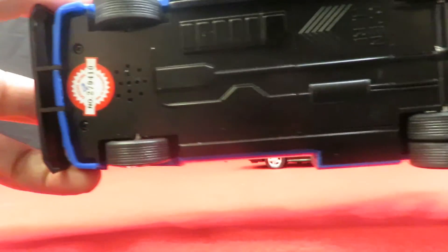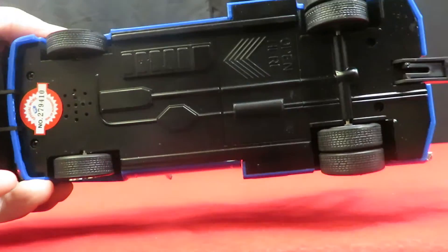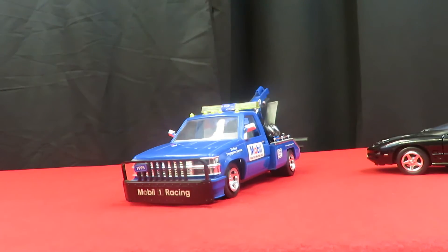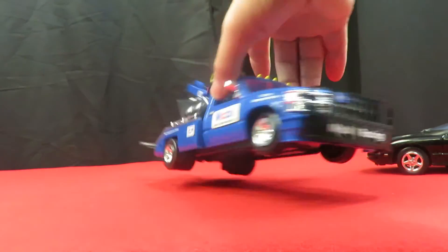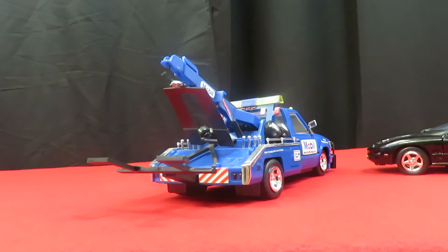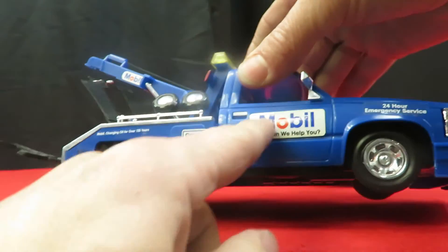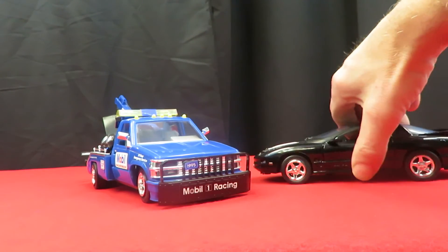The bottom is just plain — there's not much underneath it. But it's kind of neat: it makes noise and has lights on it. It starts up. Kind of a neat little reverse light sound. Kind of a neat little toy. It does have all the decals — well, they're not decals, they're all stickers on the side of it. And you can hook a car up to it, which is nice.